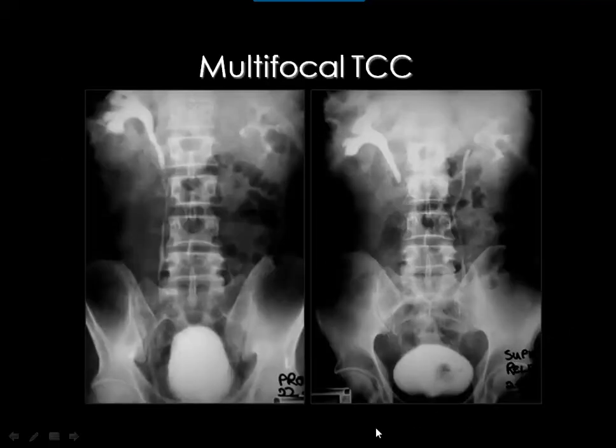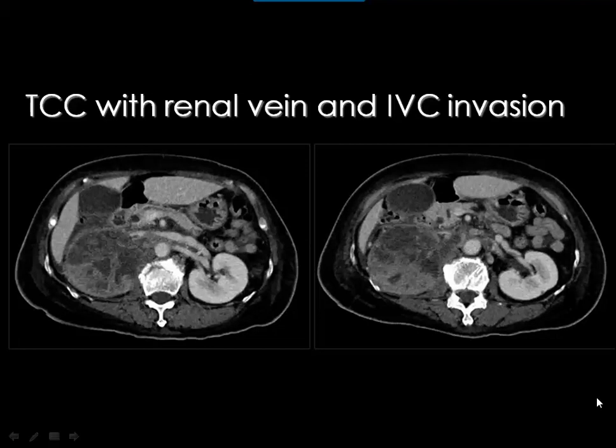Then, as I mentioned, transitional cell carcinoma may occur at multiple sites, and here you can see a lesion in the urinary bladder, a lesion in the proximal part of the right ureter, and a third lesion in the renal pelvis on the left side. And this tumor can also invade the renal parenchyma, the perinephric fat, and may extend into the renal vein. As you can see here, this is the tumor within the calyces with the tumor thrombus in the renal vein reaching the IVC.